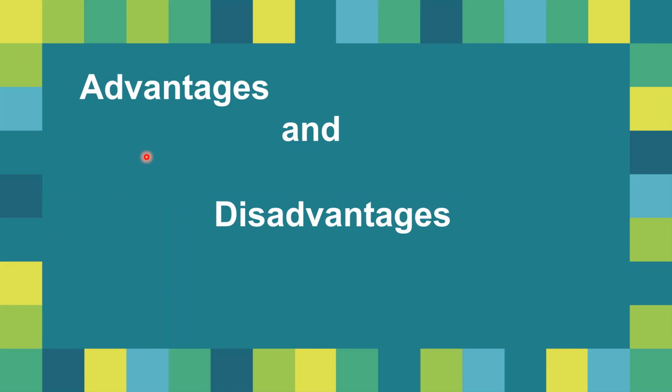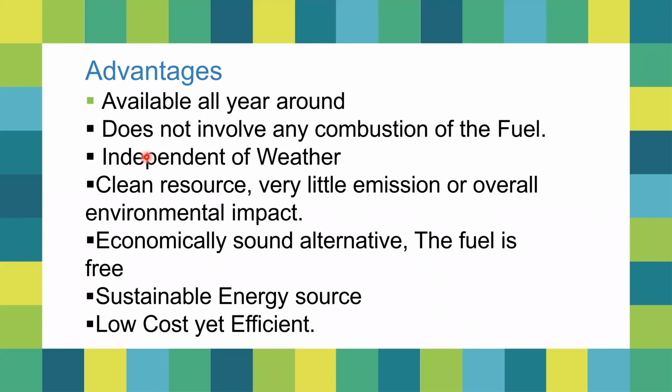So now talking about the advantages and disadvantages of geothermal energy. First of all, this kind of energy is going to be available all year around. It does not involve any kind of combustion of fuel, so no pollution is going to be there. It is independent of the weather. So if the weather changes as well, it doesn't matter, because the heat is available under the land that is going to be extracted. And this is an environmentally friendly source of energy, and up to some extent low cost is incurred in extracting this kind of energy, and this is renewable. It is going to be available forever. It is not going to become extinct in any manner.